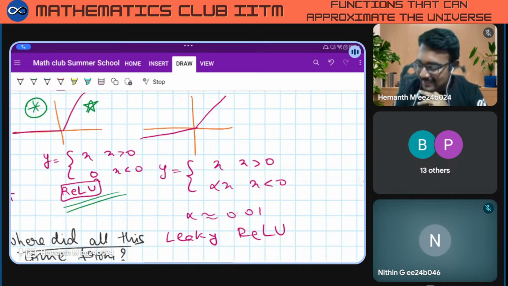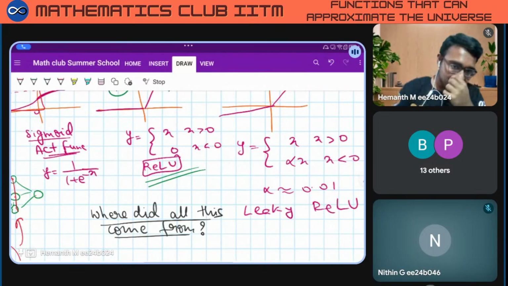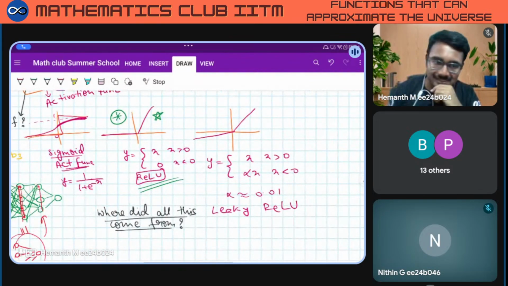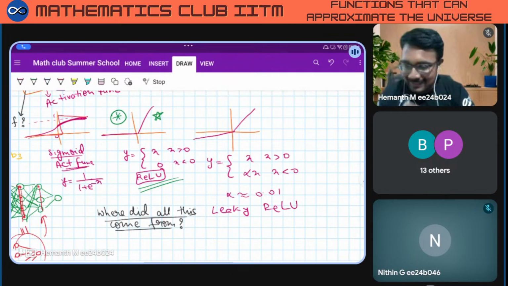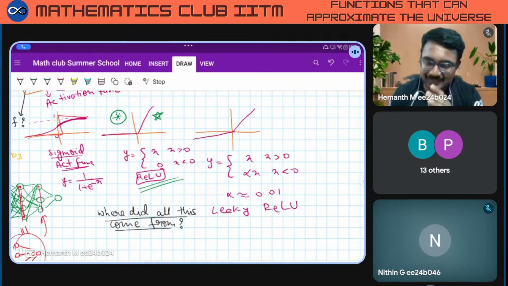So there are some issues. Now, where did all of these come from? Why do we use only these particular activation functions? Why don't we use some arbitrary ones? How did one decide upon all these? At the end of the session, if I get time, I'll discuss this question. You can also ponder over this: say you start off with the threshold activation function, and you encounter some problems with that.